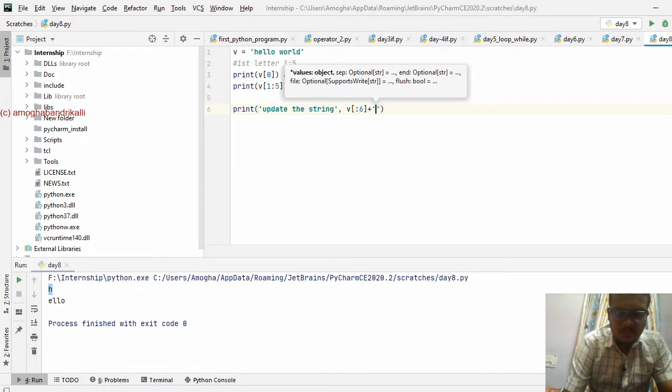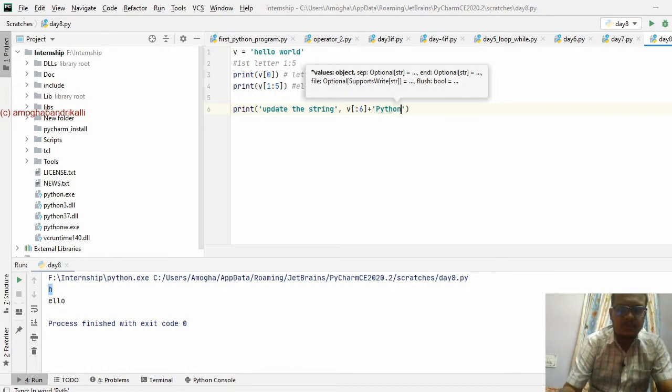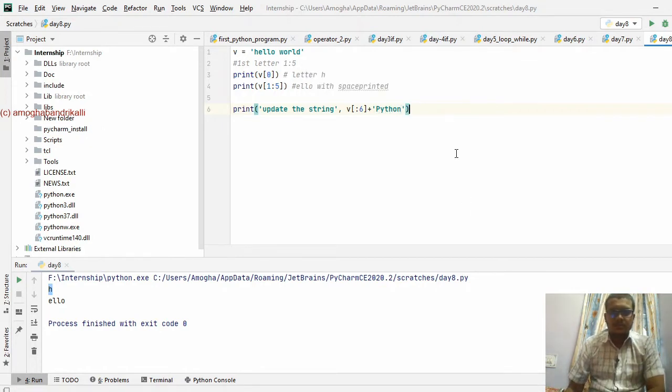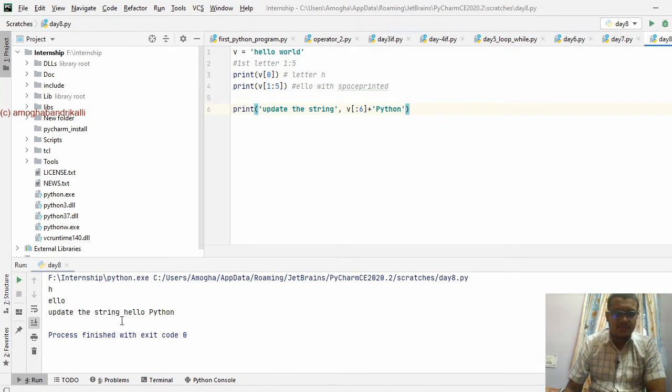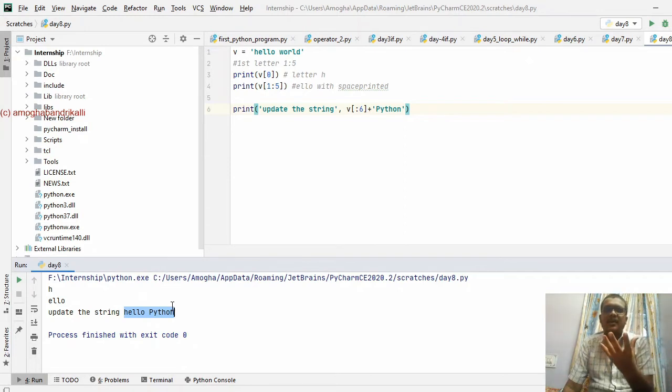The word is Python. After executing this, hello world should be changed to hello Python. So updating the string is as simple as this. We already have some string, some part of the string has been removed and it has been updated with newer versions.